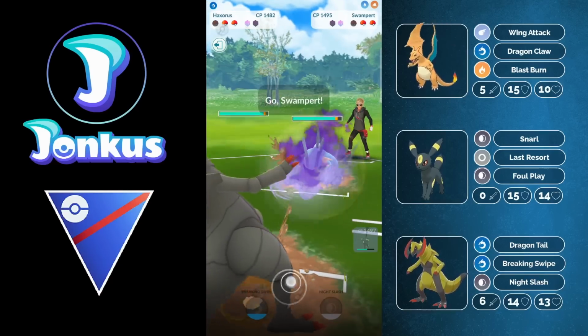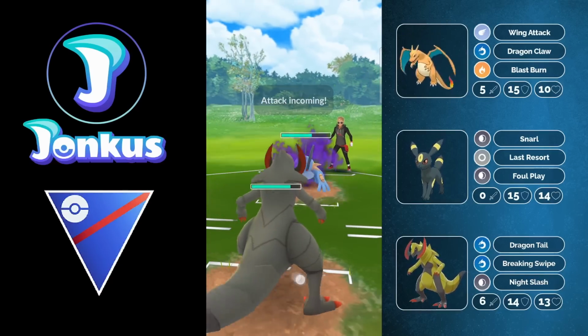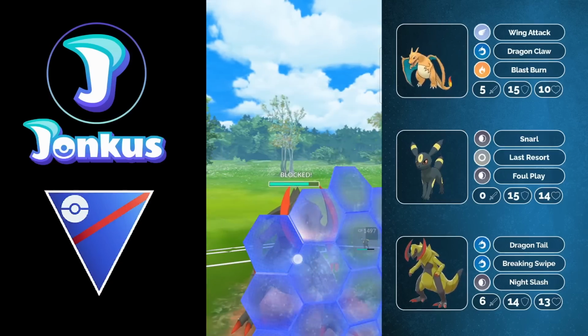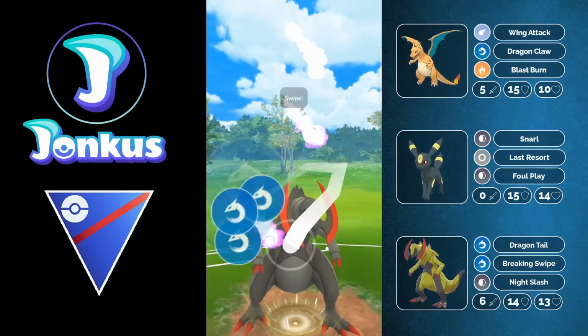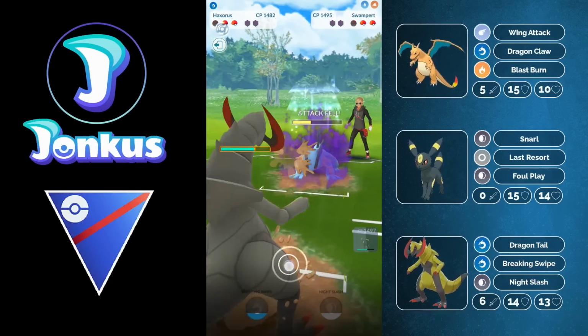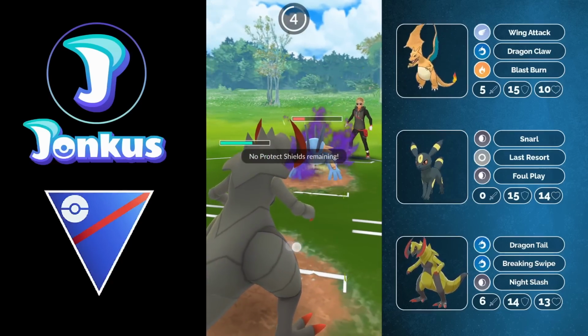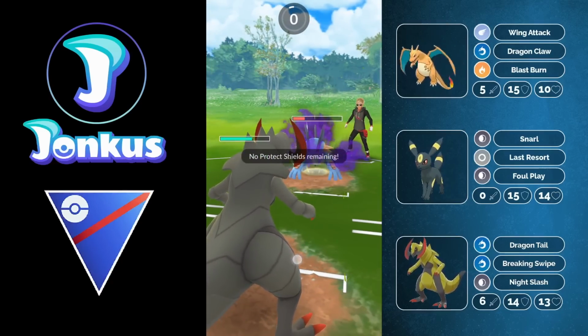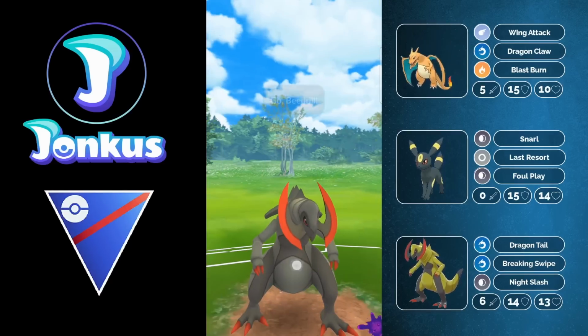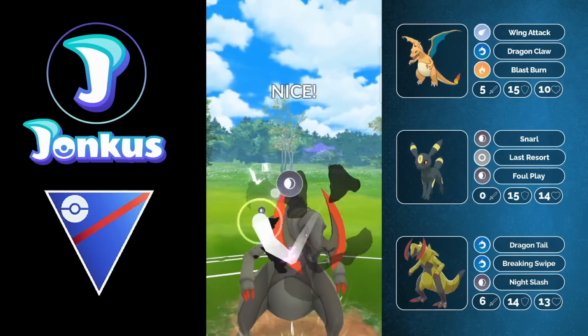I can swap out, but they swap out at the same time into their Swampert. We can shield up another charge move from the opponent here, as the Hydro Cannon comes through but gets shielded. We can go for the Breaking Swipe. We're going to be able to get the attack drop onto the opponent, and we're just going to farm them down with the Dragon Tail right now, and we're going to get out of this matchup with a Mudkip. Night Slash is coming through, and we're going to be able to win this final game for today.